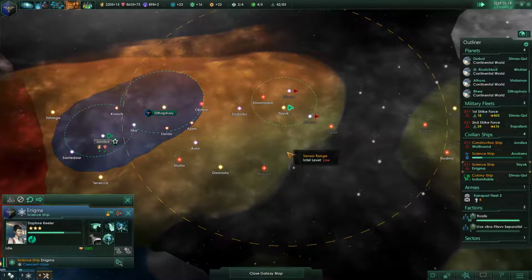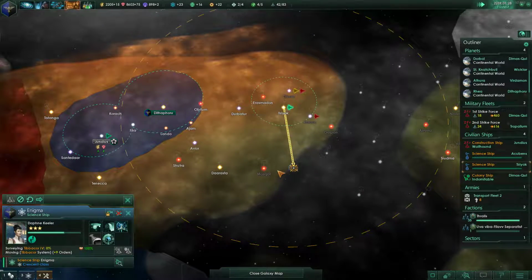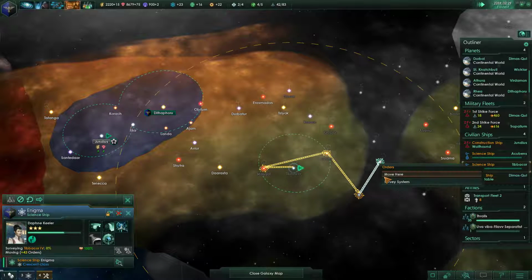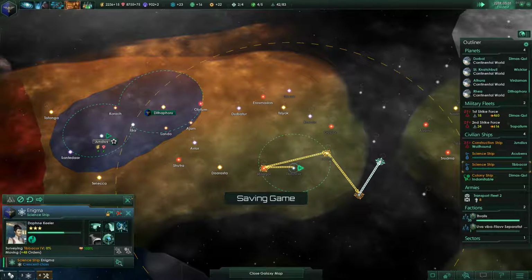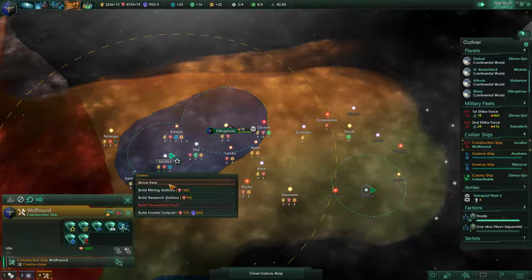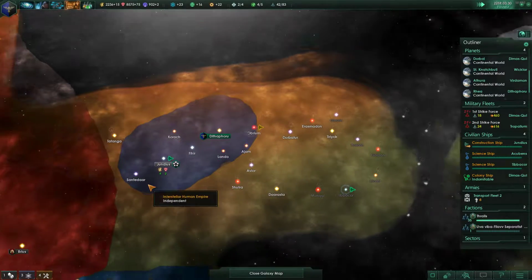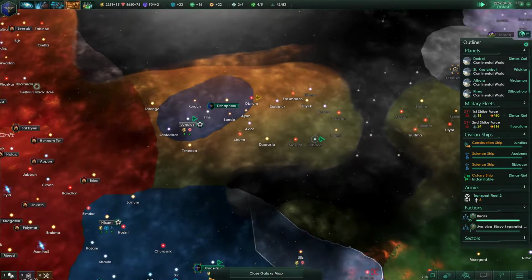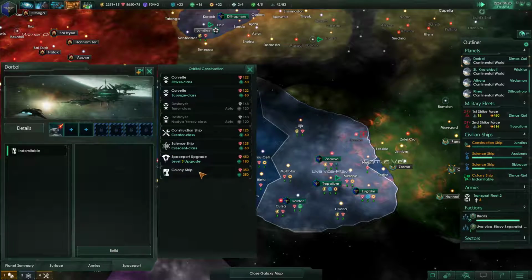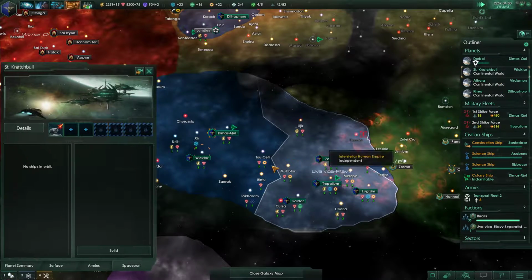Well, that's neat. Go ahead and survey that system, and then survey that system. Survey that, and then go there, and survey that system. Okay, you finished that. Go to Sarandar and build another mining station out there. Okay, now we're making some good energy crystals. 15 is nothing to sneeze at. Let's get a spaceport upgrade.